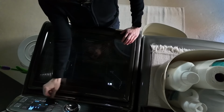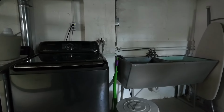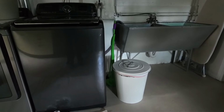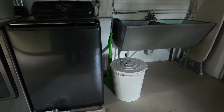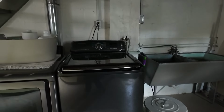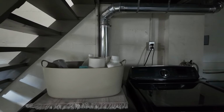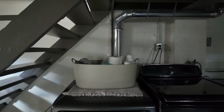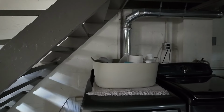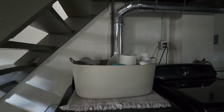There's not really any room for a shelf actually here in this area. I actually used to have a rolling cart right here, but now I can put my trash can there and my broom, and I just like that better. I think that it looks good, it's functional, and why not get that one other piece of, you know, it's not really furniture, but another thing that was on my floor. Why not eliminate that? So I'm super happy with the solution to put all of my laundry supplies up on top of my washer, or excuse me, on my dryer.